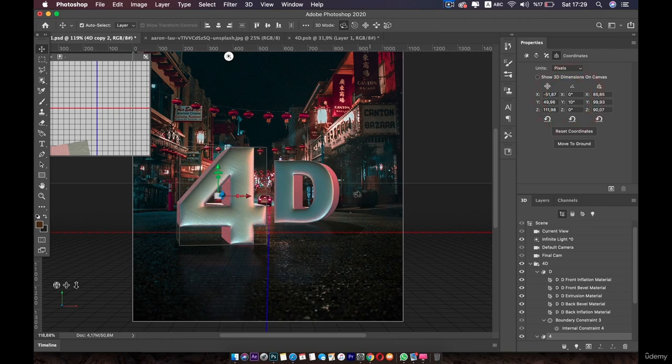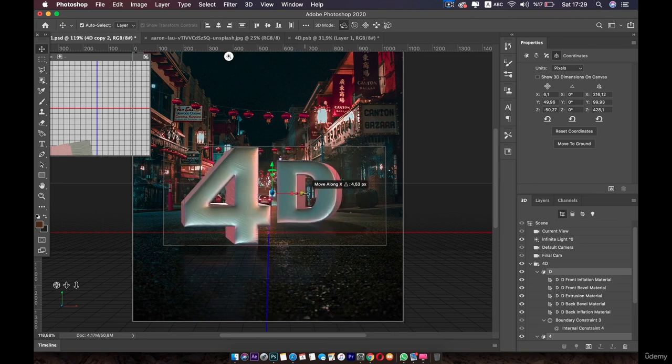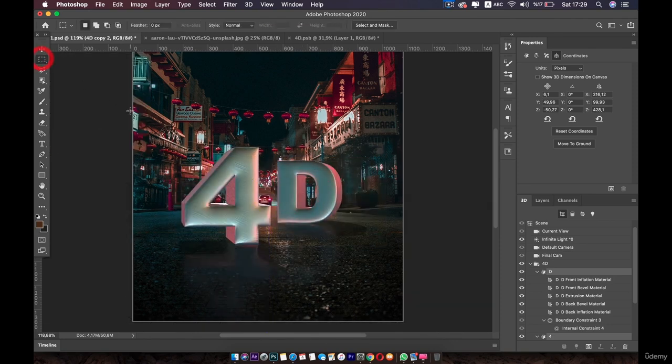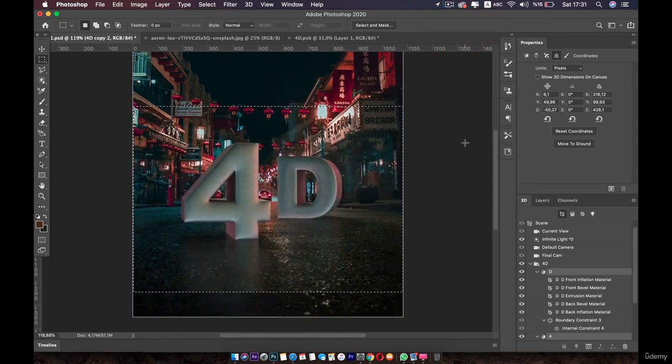And then it's not in the middle, like both of them are not in the middle. I'm going to press Shift and click on both of them to move it in the middle of the scene. And now we can render and see. I'm going to stop the video and I'll get back to you. Okay, like this we are good.